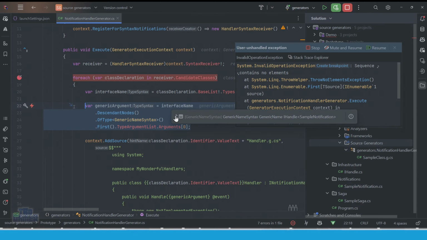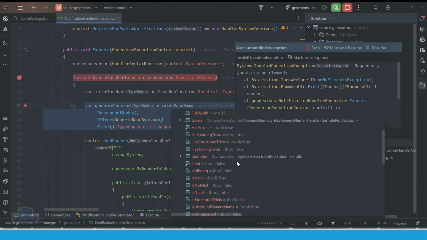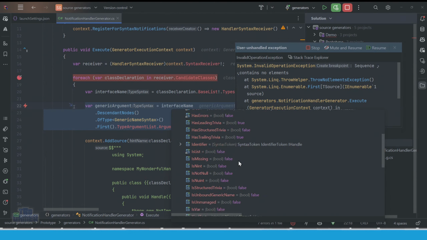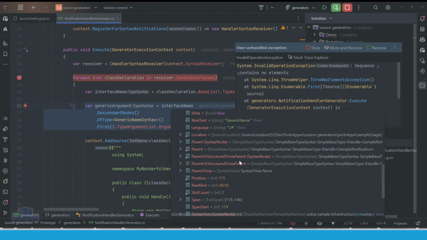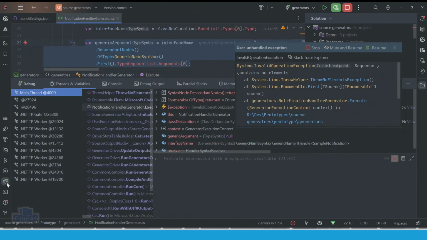So interface name, let's have a look. We're going to get descendant nodes of type generic name syntax. Because again, it is all one big tree, right? So let's see if we can bring up an immediate window and work with that there.